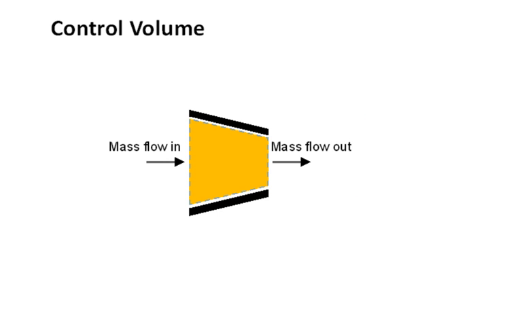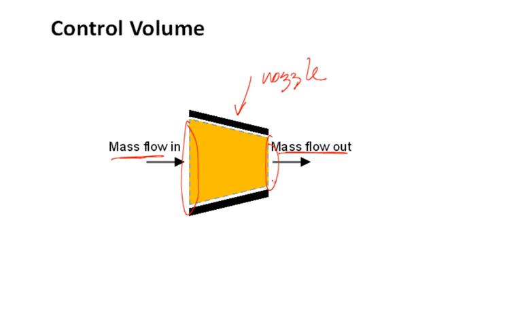A nozzle is a simple illustration of an open system. We use nozzles inside devices to speed up flow. The mass flow rate in and out may be the same, but the smaller cross-sectional area at the exit means higher exit velocity — going from high pressure and low velocity to low pressure and high velocity, or in energy terms, low kinetic energy to high kinetic energy. We would use an open system analysis, with a dashed control volume boundary, with mass flow rate in and mass flow rate out.